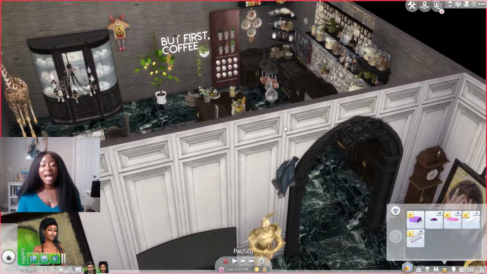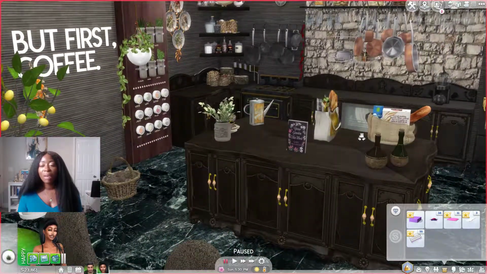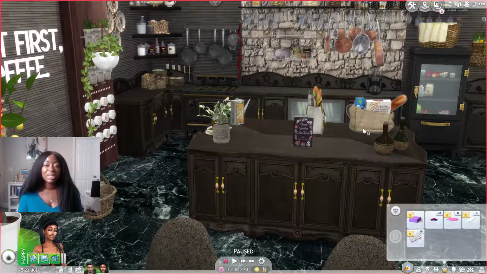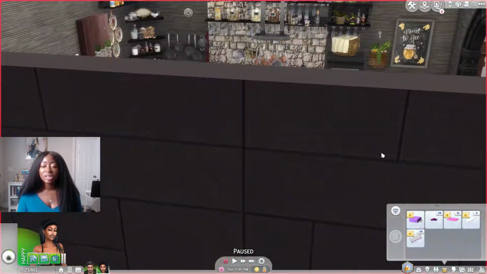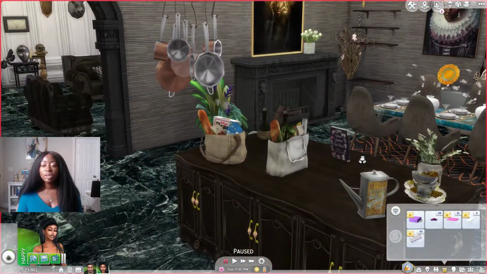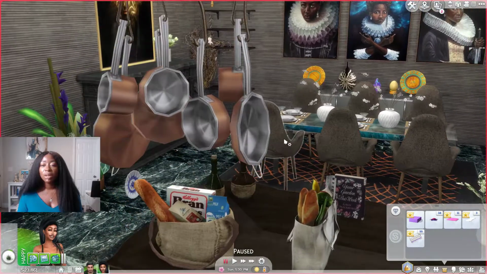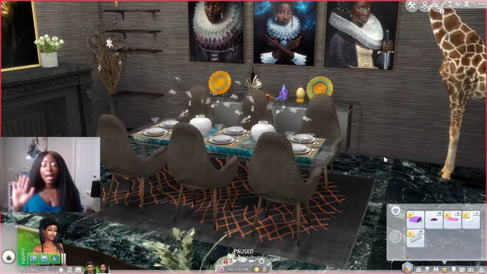So when you go into the next room, I wanted to do a dining room, but I did not want to have a formal dining room considering this is like a subterranean place where they're bunkered in. So I did a kitchen slash dining room. So again, still keeping up with the same dark rustic theme. Got some dope artwork. First of all, amazing shout out to all of the custom content creators.